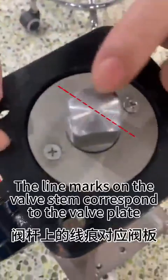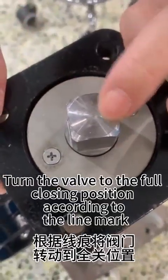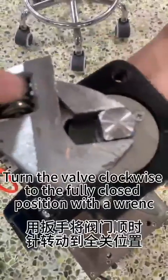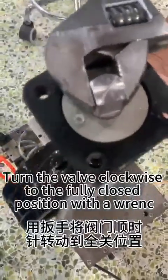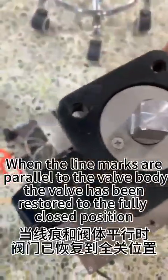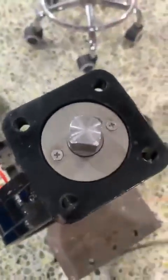The line marks on the valve stem correspond to the valve plate. Turn the valve to the full closing position according to the line mark. Turn the valve clockwise to the fully closed position with a wrench. When the line marks are parallel to the valve body, the valve has been restored to the fully closed position.